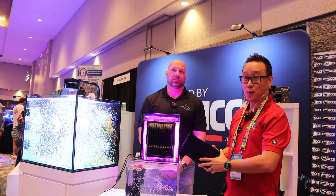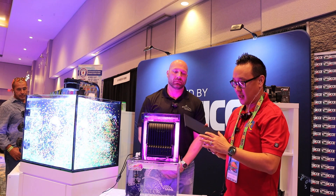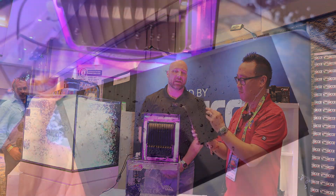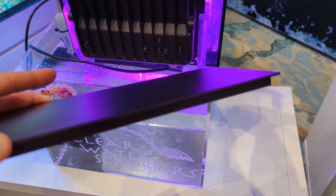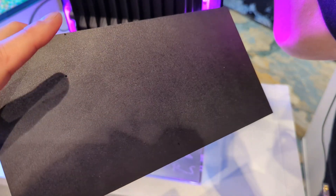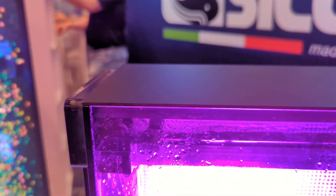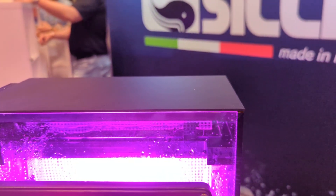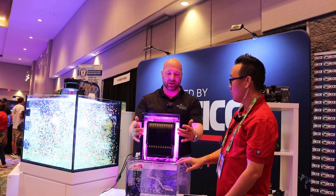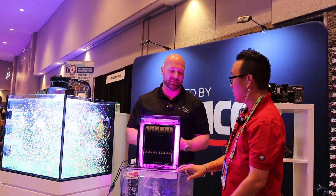So we're going to talk about the redesign of this unit in more depth. I noticed the first thing in hand was that this is actually not acrylic. No, it's a PVC lid now, so no worry about warping. One of the bigger complaints we got was acrylic lids — they're porous, they absorb water and would always bow. You could flip them upside down but it wasn't practical, so we went to a PVC lid. The light covers also come included and are made out of the same PVC board as the lid.